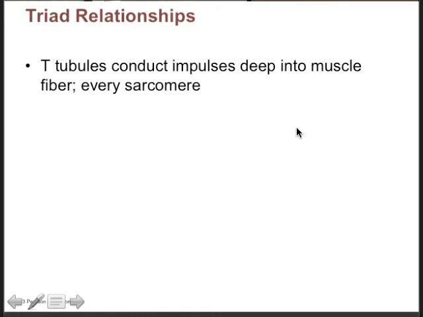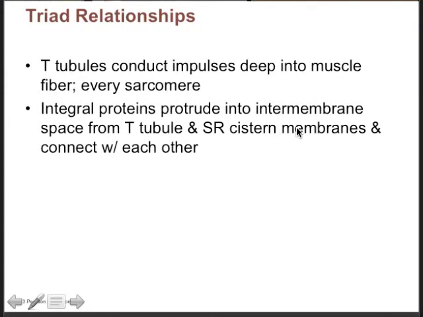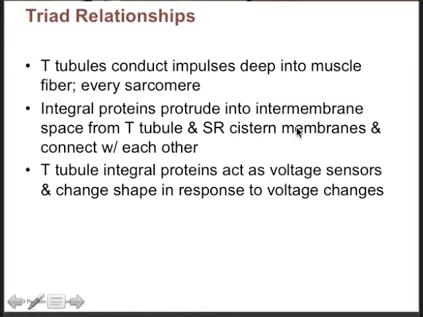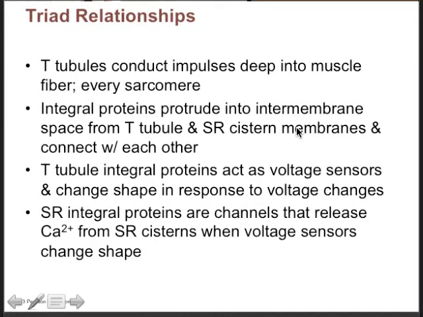T-tubules conduct impulses deep in the muscle fiber to every sarcomere, and there are proteins embedded in the intermembrane space from the T-tubule to the sarcoplasmic reticulum, and they connect to each other. The T-tubule integral proteins are voltage sensors that change their shape when the voltage of the membrane changes, and this results in calcium release inside the cell that's ultimately going to result in the contraction of the muscle cell.